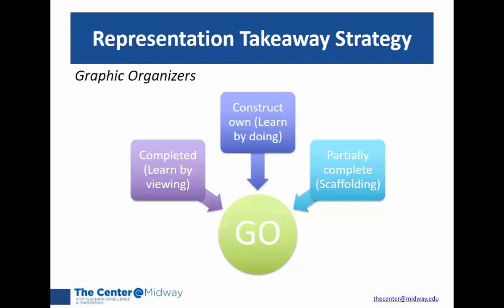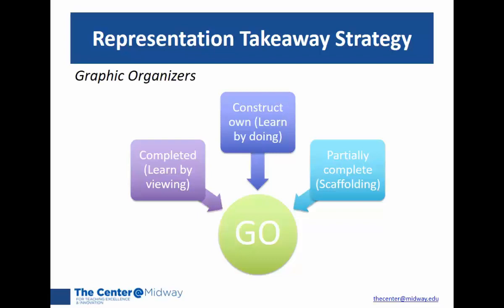I'm going to go back to the point that John brought up. I think one of the things I've struggled with is assuming that people come to the class with a certain set of skills. So I'm going to look at this as a sequential form of scaffolding learning here. If somebody comes to you never having seen one, having them completed provides a structure that might be new to them, that they've never seen before.